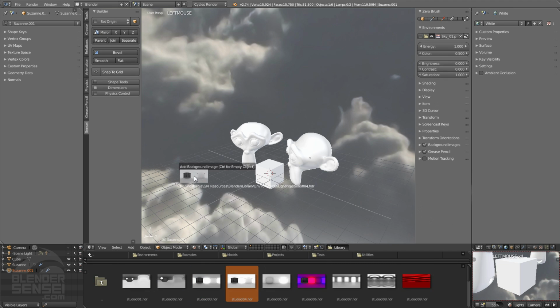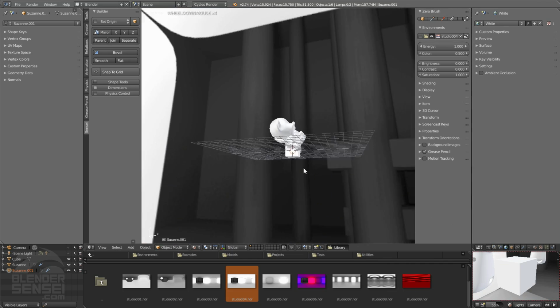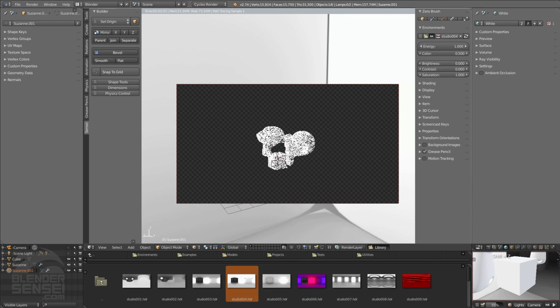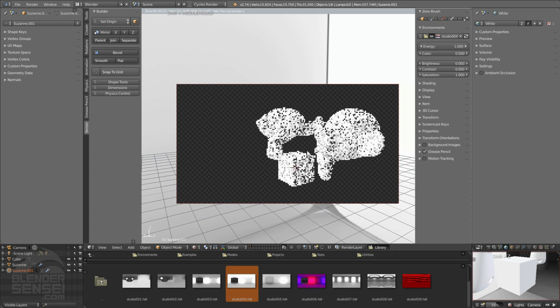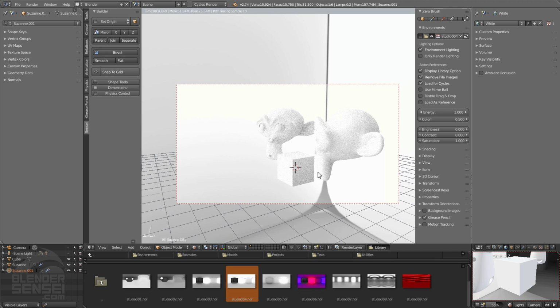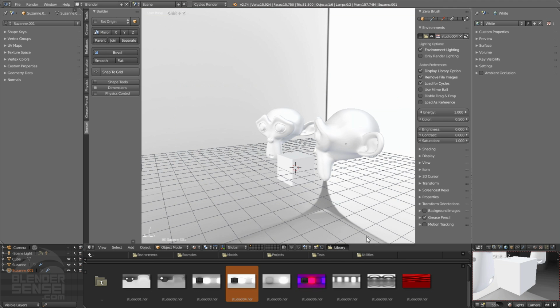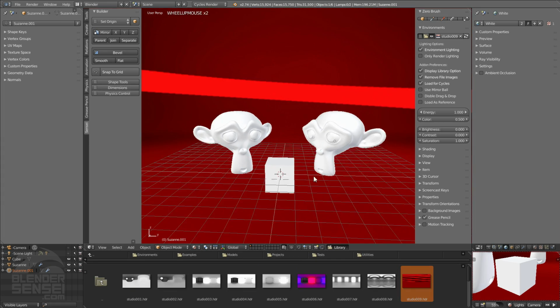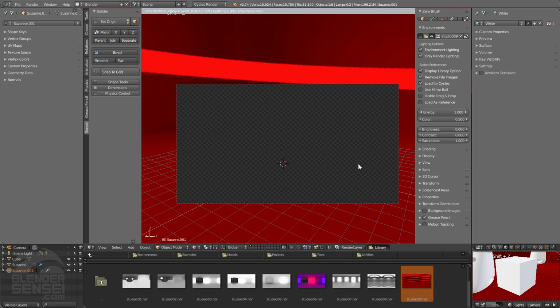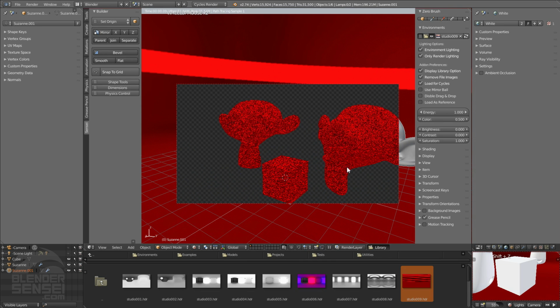So if I drag one of these into our environment here, you'll see I have this light setup here. So if I press Shift Z, you can see we're just seeing the effects of this lighting on our objects. That's actually because I left the only render lighting option on. So if we turn that off, it would then render the objects as well as the environment there. But say we drag this cool looking red one in here. This probably produces some neat effects. And we could turn that on and press Shift Z. And this is how this would light this.